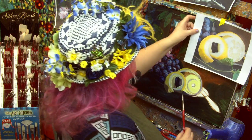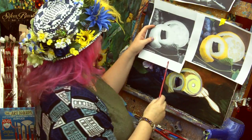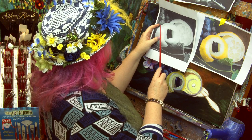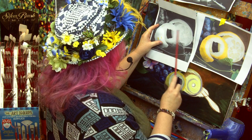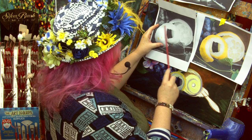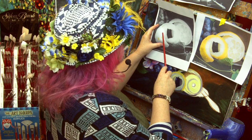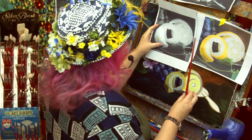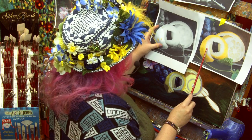And so when I'm trying to figure out how to block things out, a couple of things you'll notice is that when something is in color, sometimes it's lightness. When I talk about value, I'm talking about how light or dark something is. Sometimes that's a little confusing, isn't it? When you see, this is not much deeper than this, and you're like, but wait. So that's how hue, that's color, affects us versus value, which is light and dark. So when you're trying to see that, that's what you're trying to see.